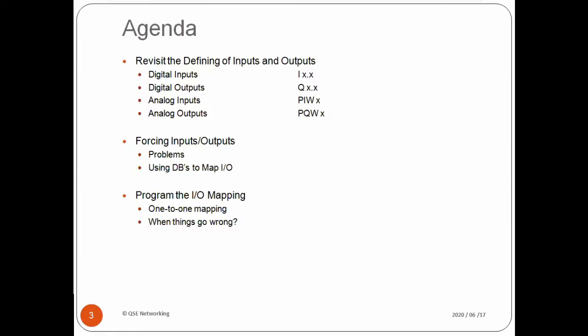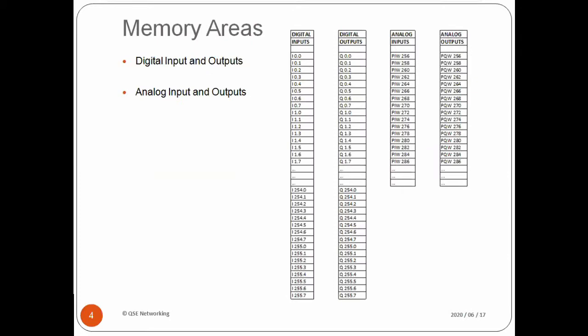Okay, right, so if you remember, we spoke originally about the addressing spaces of the Siemens PLC. Basically, remember that the digital inputs are in the I, the address is I, and they start at 0.0 and they go to 0.7, that is a byte. And then the next byte starts at 1, 1.7, and all the way up to, depending on the size of the PLC, say up to 255. That would be 0 to 255. It's 256 bytes, 128 words of I/O, which is not a lot of I/O.